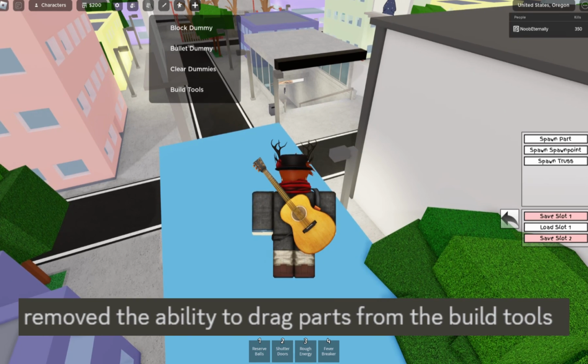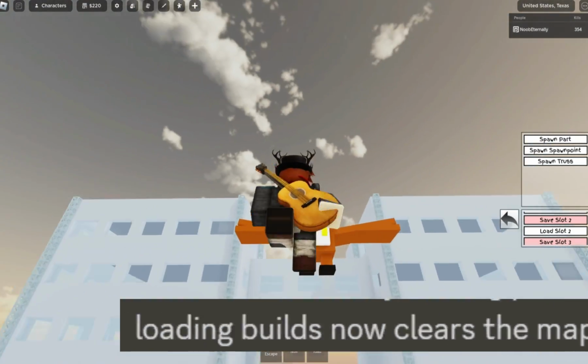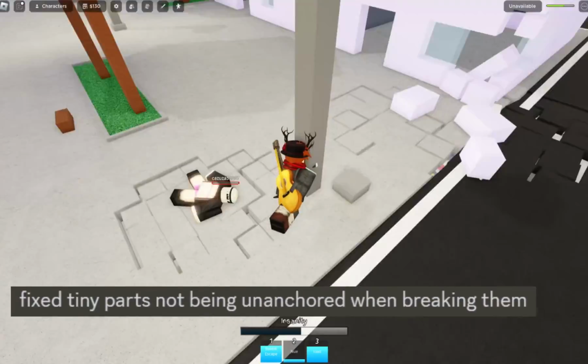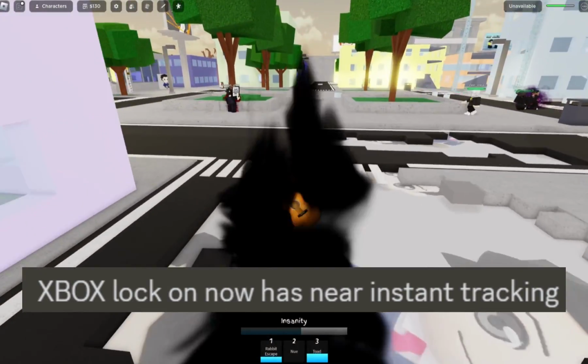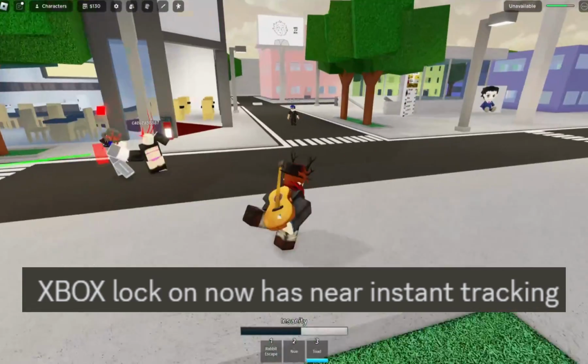The ability to drag parts from build tools was removed. Loading builds now clears the map. Free cam can now be used by pressing left control and P. A bug where small parts would kind of just float in the sky after being broken was fixed. Xbox lock-on has better tracking. Xbox users, let me know how this impacts you in the comments section.